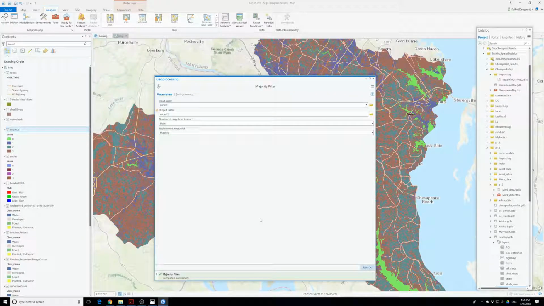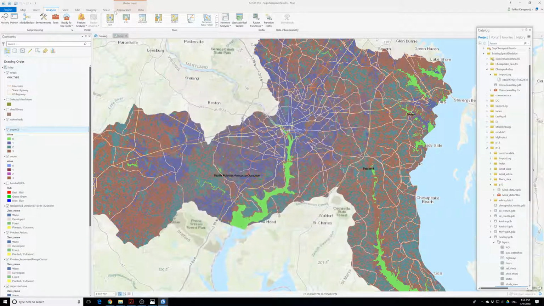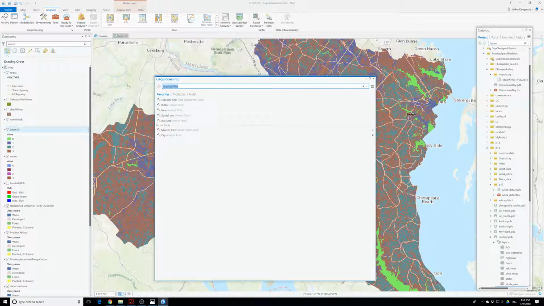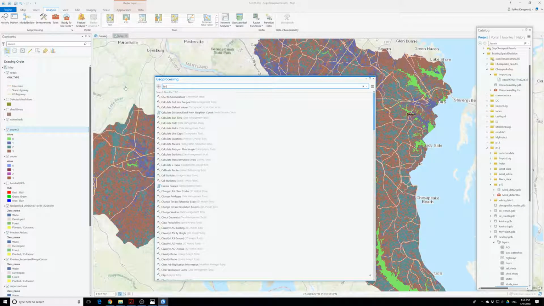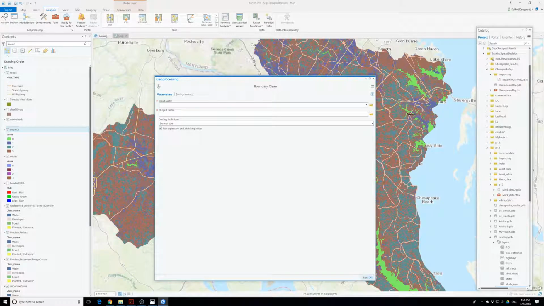Okay, once I'm done, next we will use the boundary clean tool, which will smooth the ragged class boundaries and clump the classes. So now close it out, go to tools, and type in boundary clean tool. Double click.